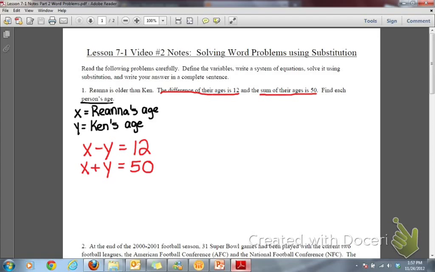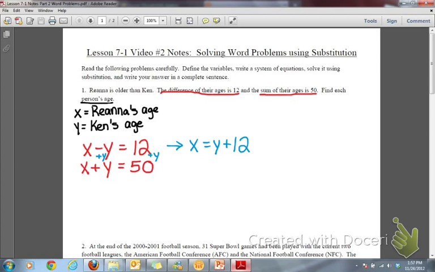Okay, so now you have your system of equations. We are going to solve it using substitution. You actually have a lot of choices here. Neither one of your equations tells us that X equals something or Y equals something. So we're going to solve one of them for X or Y. And like I said, you have a lot of choices. I'm going to choose to just take the first equation and solve it for X. So in this first equation, I'm going to add Y to both sides. And off to the side here, that becomes X equals 12 plus Y. I like to write it as Y plus 12.